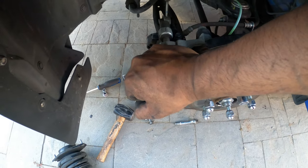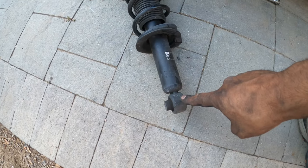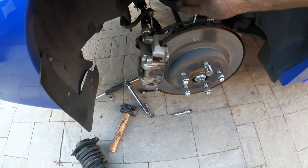Okay, you can see I can push down on it by myself, but when this is jammed in it, it gets stuck in there, so you gotta push down and then wiggle it out left and right to get it out.